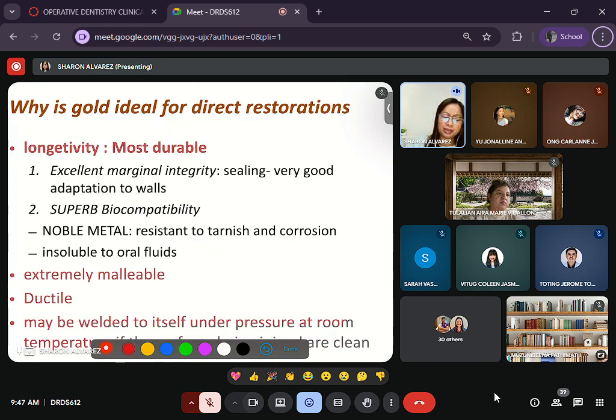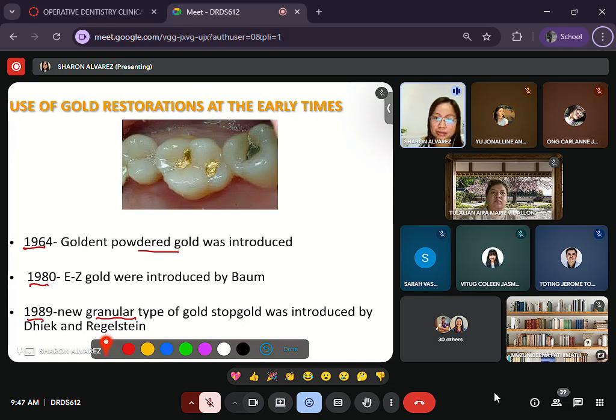As you can see, it all started even during prehistoric times. Early men have used gold, but you know what? Gold is still regarded as the best restorative material until now. The only reason why we're not using gold is because of scarcity. Gold is not only used in dentistry, right? It has high demand in other uses, like jewelry and everything. That's why the use of gold is very limited nowadays because of the cost due to the increasing demand.